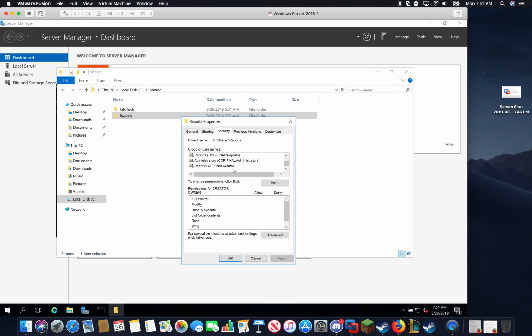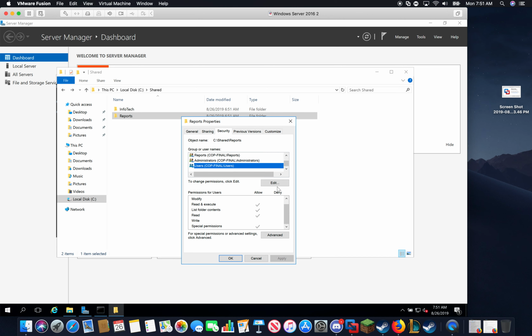Let's start out with, as you can see, creator and owner. The system has full control, IT user doesn't. Reports, the reports group has full control of the reports folder. And users only have the read, execute, and list folder contents.